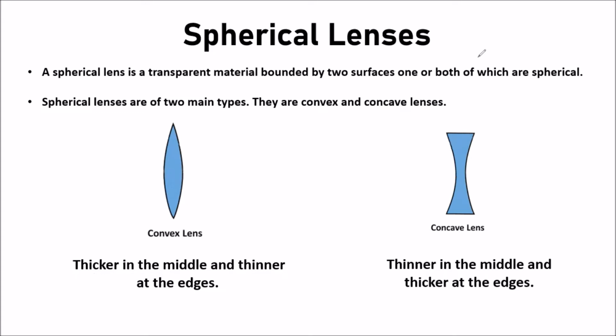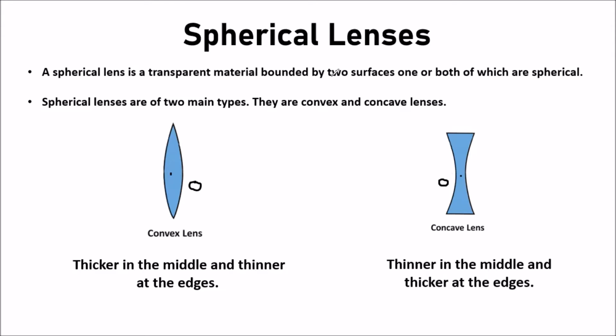Now, when we were talking about spherical mirrors, we spoke about some basic terms. Similarly, we have several terms which are very basic and which we should know. So the first term is this. You can see in the center of the lens, we have a point. For mirrors, it was the pole. But for lenses, we have a center called the optical center. We label it as O. In some books, you will also find it written as C, one and the same thing.